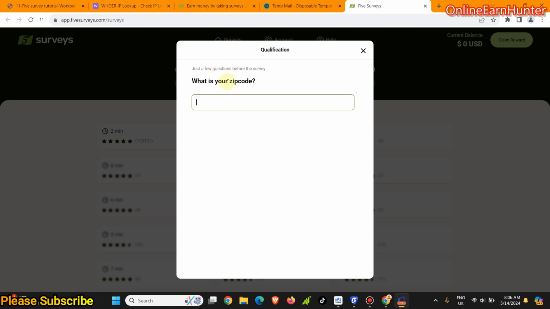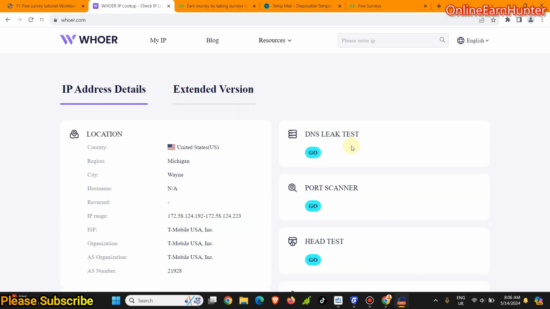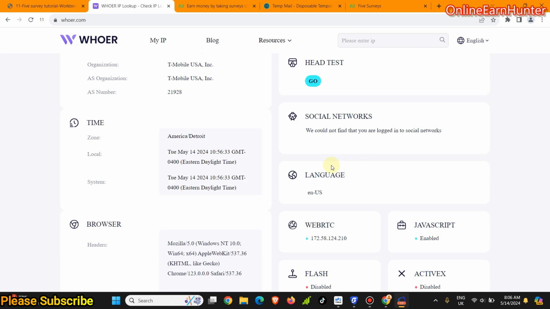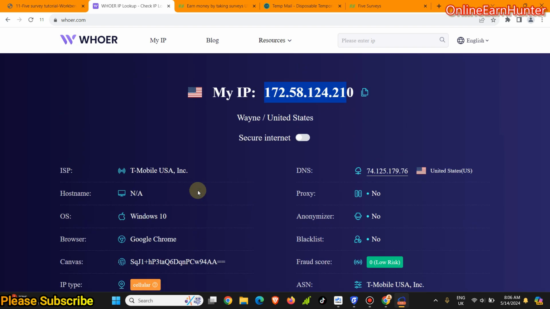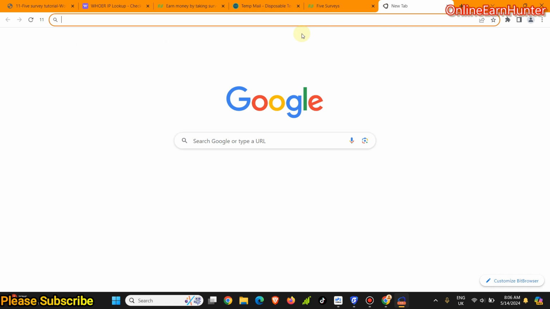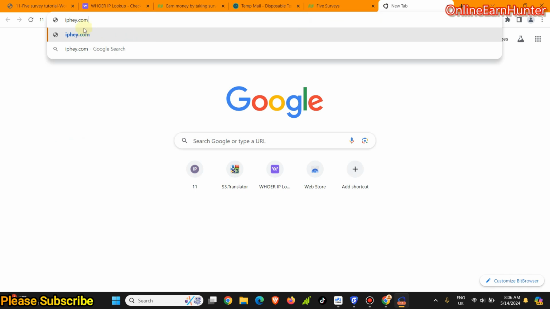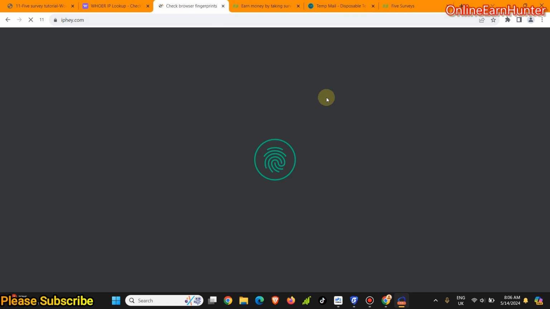Under here they require your zip code. Go to yahoo.com and check your zip code. For example, here they're not showing my zip code. In case you're experiencing an issue like mine, where it is not giving you a zip code, there are two sites you can check. You can check ify.com. Sometimes you connect to who.com but it doesn't give you a zip code. There are alternative sites to check, like ify.com.